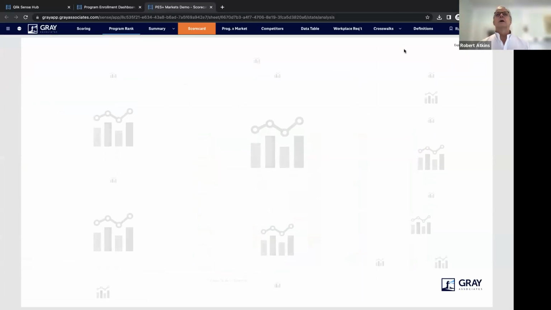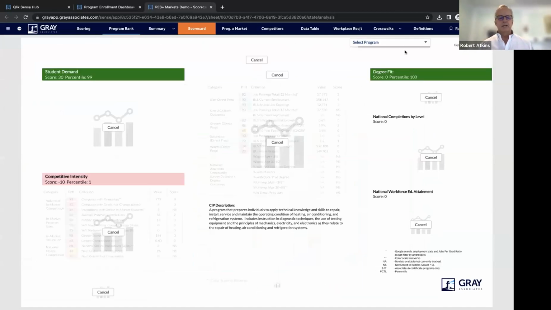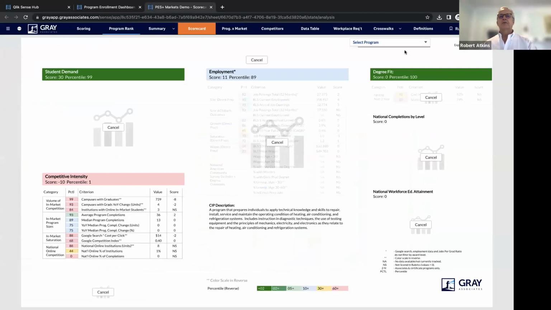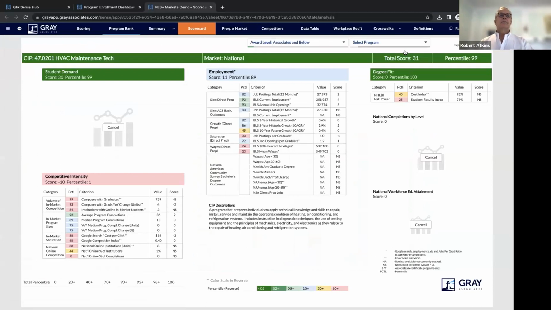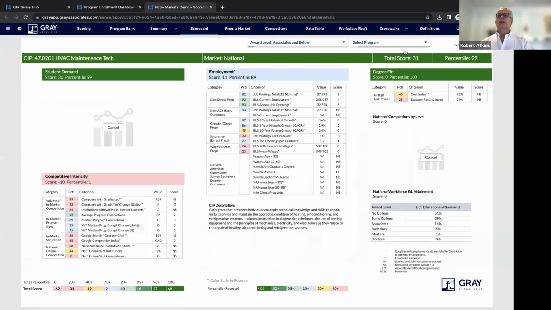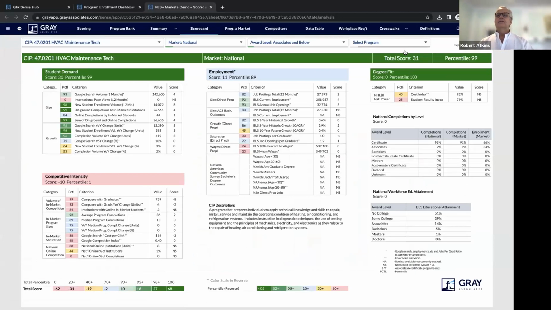Now, Winnell, I'm going to do a quick summary here because I think oftentimes I've heard from clients that this feels complex. It can be as complex as you want, really. There are many levels at which you can look at this, and there's depth behind it if you're doing a real program in-depth look. So I look at this and right out of the chute, I can see it's done very well. Student demand is extremely strong. It's strong in terms of size. It's also strong in terms of unit growth. Percentage growth is good, but not fabulous. And part of the problem is it's a very big program, so the percentage growth is more challenging to get.